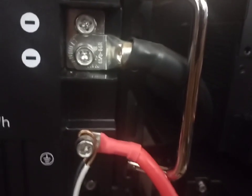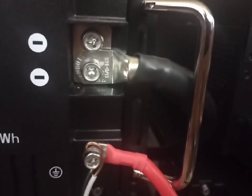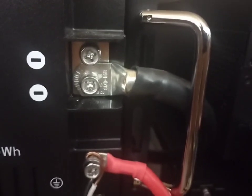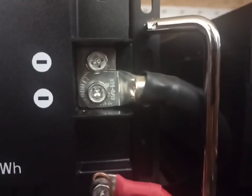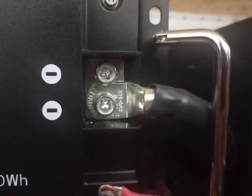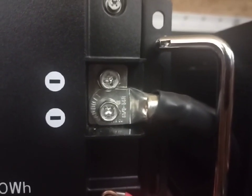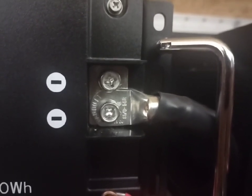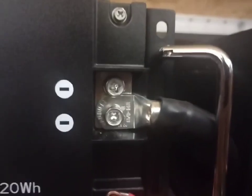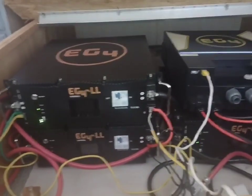But with me, take a looky-loo here. I've got the largest possible lug on that sucker. I don't think that you could go any larger. And this is one aught gauge wire. So it is big boy, big girl wire. You're not fitting 2 lugs on there. You're fitting 1. And that second screw, the top one, that is on top of that lug as well. So it is getting held down mainly by the screw the lug's in, but there is that other one, and that is holding it down a wee bit as well. And I'm totally comfortable with that, because it's just overdoing it. And I'm a massive fan of that.